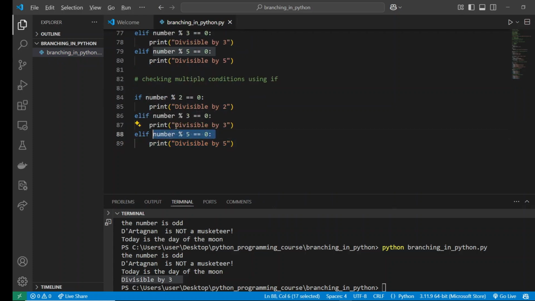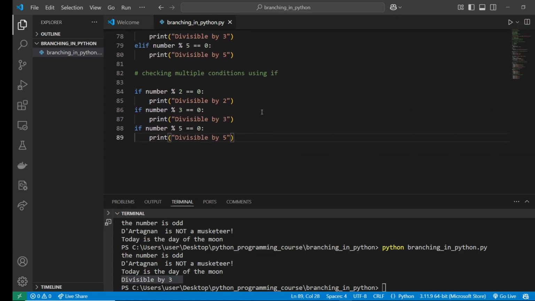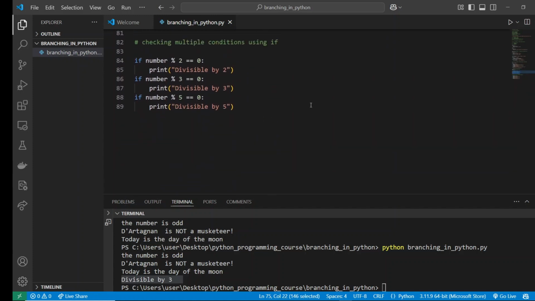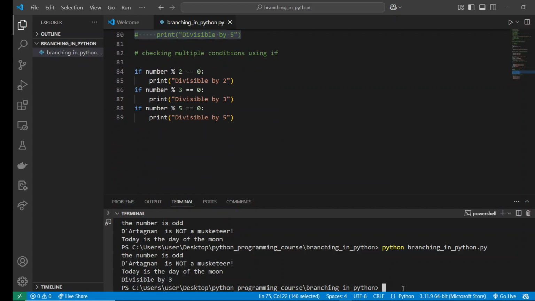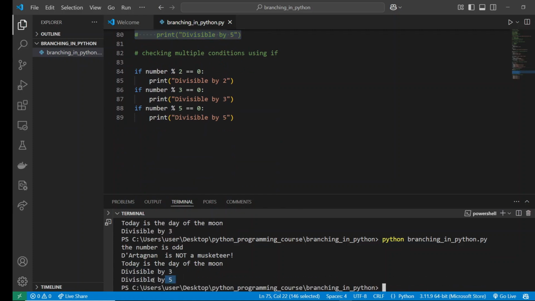In a scenario where we don't want to print just one of them, we can use if, and that should output both of the values. So you can run that, and we'll see divisible by 3, divisible by 5. That's something to consider if you want to output every condition that is true.